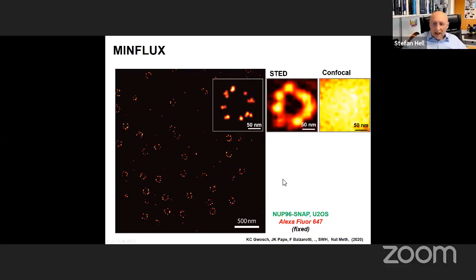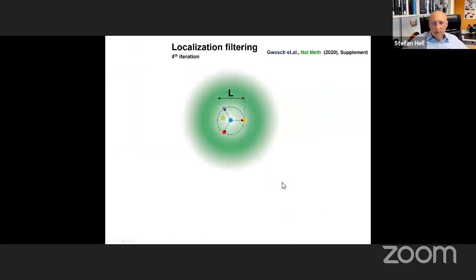At least we think, based on evidence, that we have reached the molecule scale resolution limit for seeing the fluorophores attached, in this case, to nuclear pore complexes. Now, I would like to spend a few moments on the way these localizations have been identified. This is a very, very important point. It's all explained in the supplements in our paper, but some people don't read it or don't care to. So I would like to explain how this is done and why we have the confidence that we have a molecule scale resolution in here.